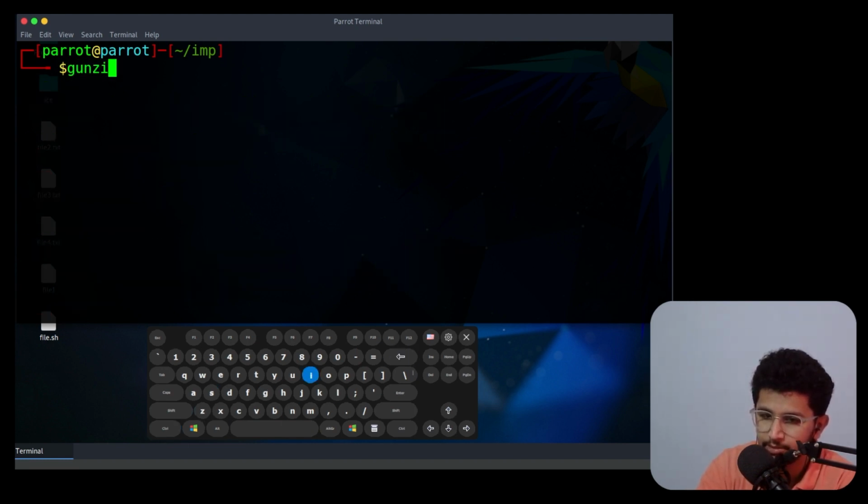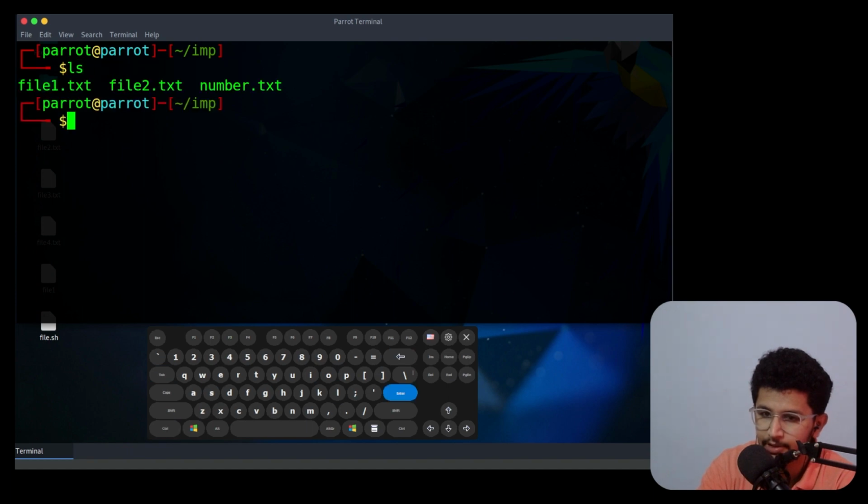You use gunzip to unzip the file. Okay, now let's say when you are compressing the file, you don't want it to create its own name. If you're compressing file1.txt, it will be compressed to file1.txt.gz, but you don't want that.